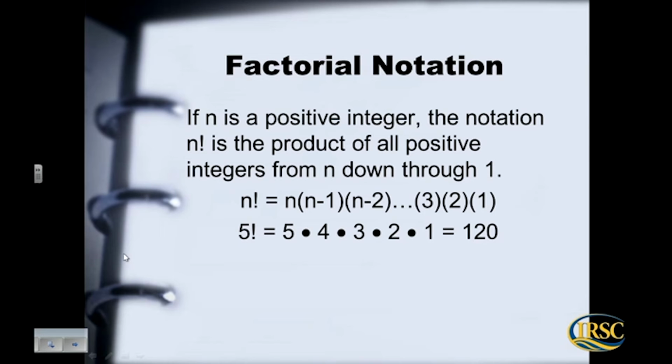Now the tough one to wrap your mind around is 0 factorial. 0 factorial is equal to 1. I know this is hard to think about because you're not really multiplying by 0, so you don't get an answer of 0. You are actually asking how many ways can you arrange 0 items, and there's one way to have nothing. So that's how you can think about that. But if anything, just memorize that 0 factorial equals 1 if you have a hard time understanding that concept.